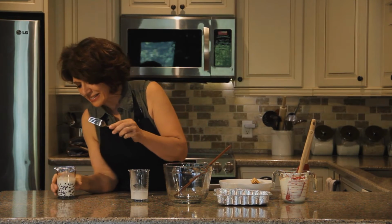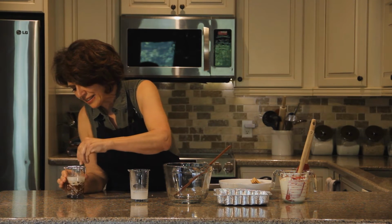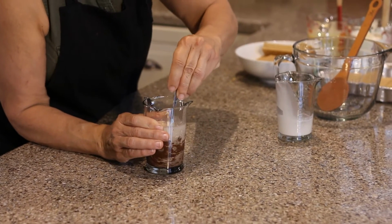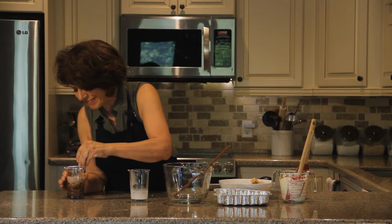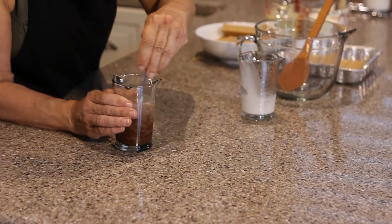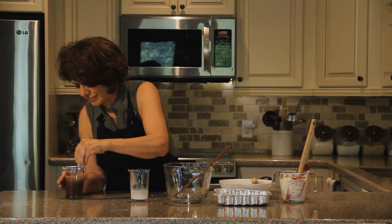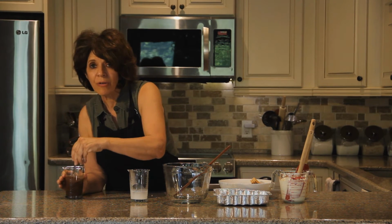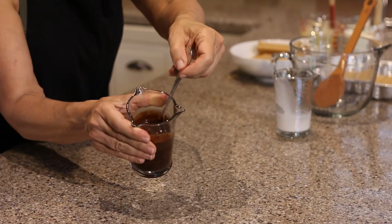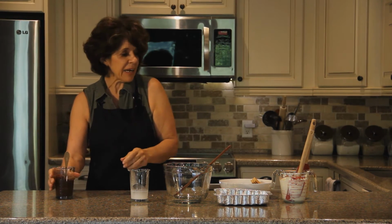So after 40 seconds, this is what it looks like, and we are going to stir it, and it's almost like magic the way it becomes a frosting. It's such a nice frosting. It's silky, it's smooth, and it pours really easy. Your whole family or your friends, they'll really enjoy this. So it thickens as you stir. We're making it now so it can cool off before we add it to our cake. Oh, I'm going to show you what it looks like now. See that beautiful chocolate frosting? Okay, putting that aside.